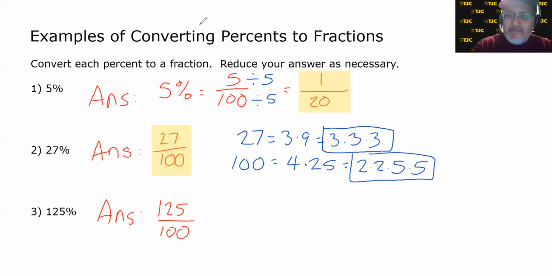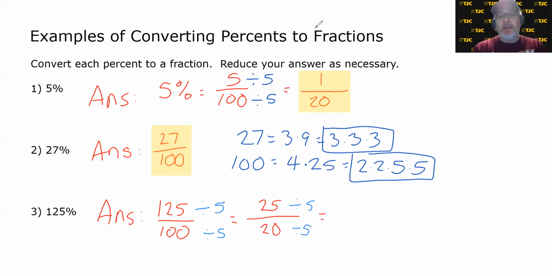If the 25 isn't obvious, that's okay. Let's say you go, oh, they're both reducible by 5, because one of them ends in 5 and one of them ends in 0. 100 divided by 5 is still 20. 125 divided by 5 is 25. And hopefully at that point you would go, wait, they're still both reducible by 5. If you ever can reduce a fraction in 2 moves, it means that there was a bigger number you could have used at the beginning.